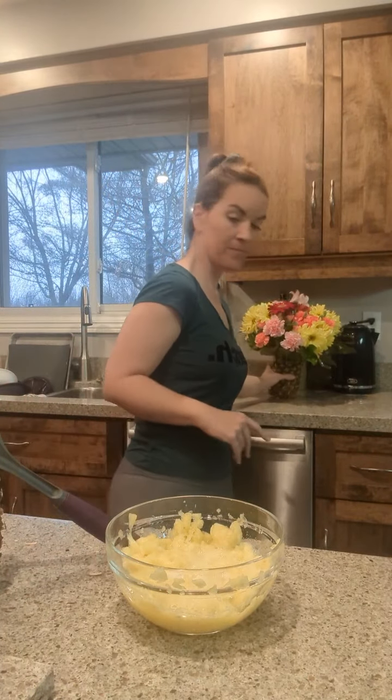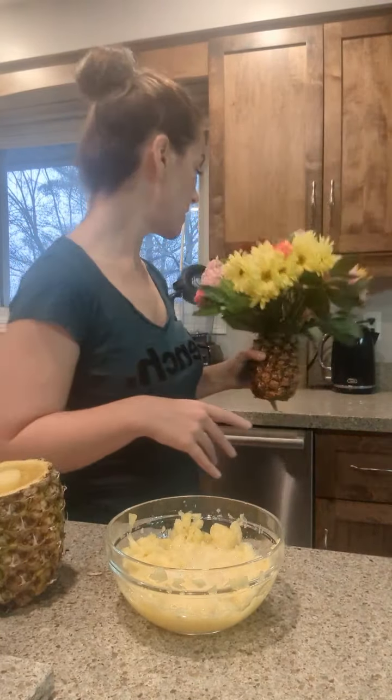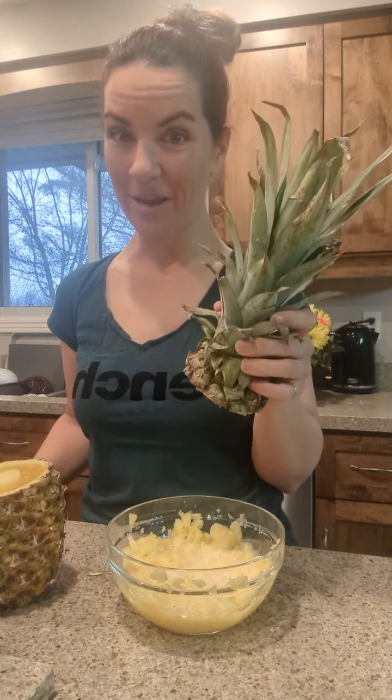And don't forget, what are you going to do with that waste? You're going to make a nice little thing, and you're going to put your flowers in it. Or you know what? Supposedly you can plant this top and grow a new pineapple. Let's see how it goes. I'm going to maybe try it, but I'm going to put this in a baggie, freeze it.